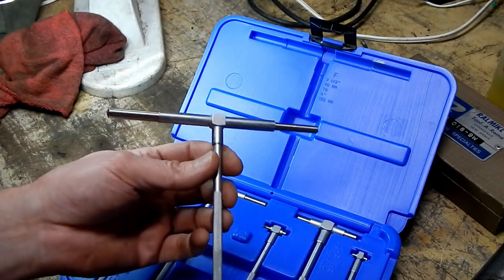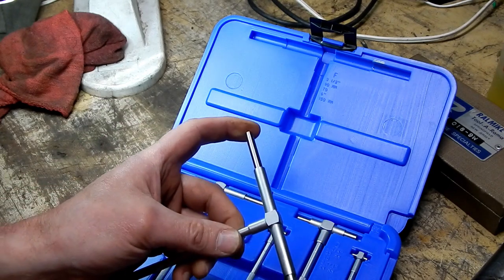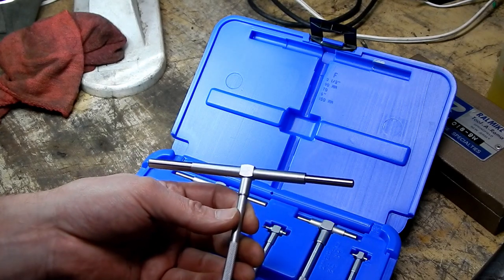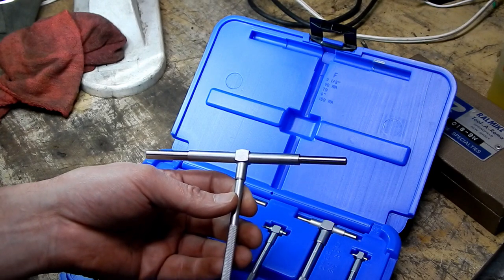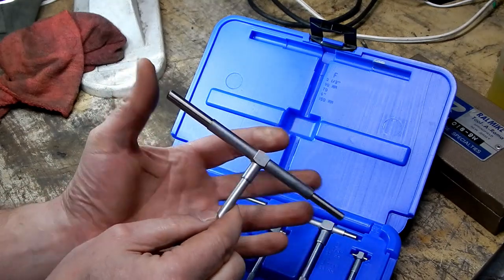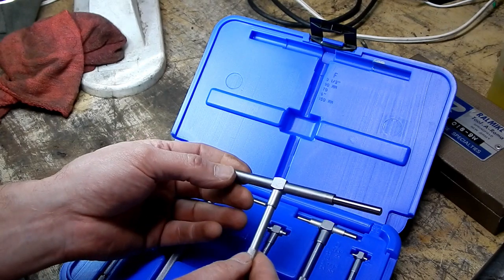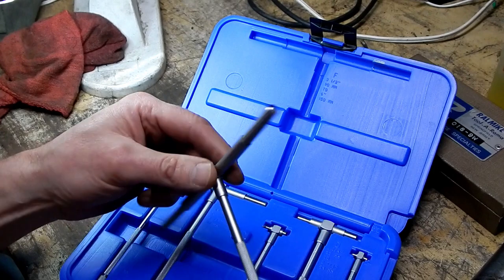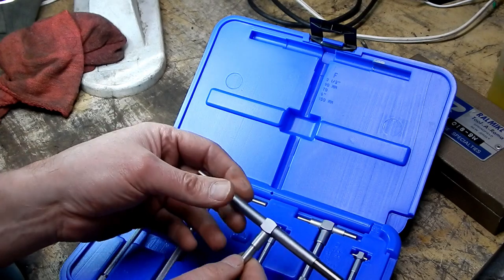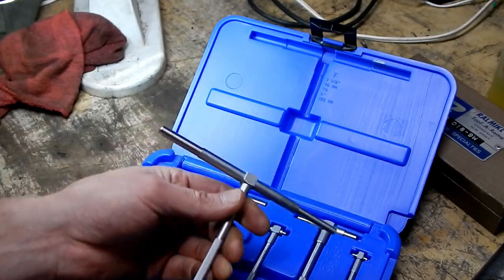Now, those of you who watch This Old Tony, his channel, probably have seen the episode where he took apart the set that he had. I think they were actually a good brand name. They were Brown and Sharp, if I'm not mistaken. And he was talking about how disappointed he was in the quality. What he found the main problem was, was that there was a lack of deburring that had been done to these during assembly. So he took his apart, deburred different areas of them, and tuned them up and made them a lot nicer. So somebody could probably do that with these if they wanted to.